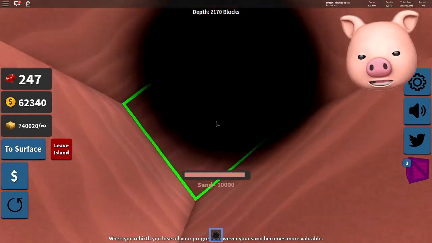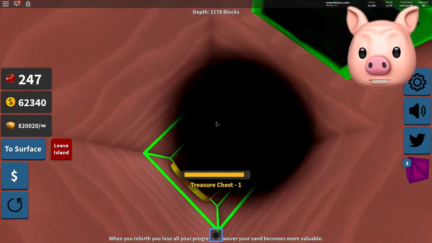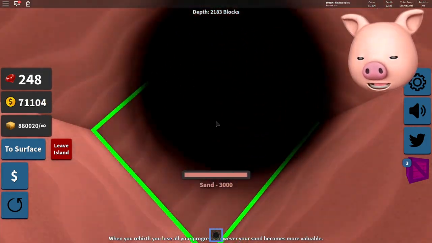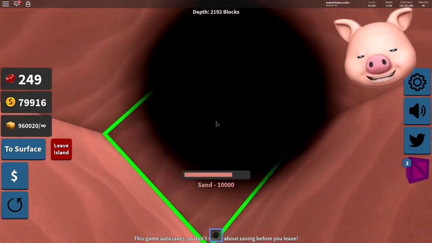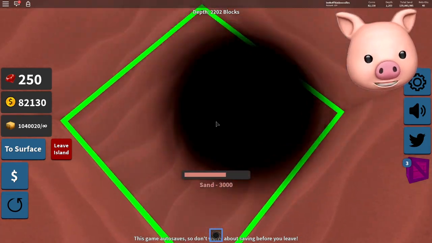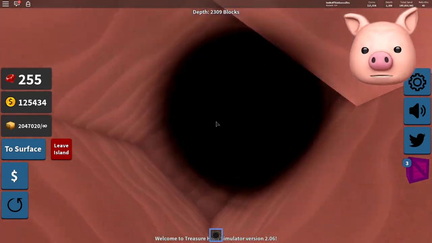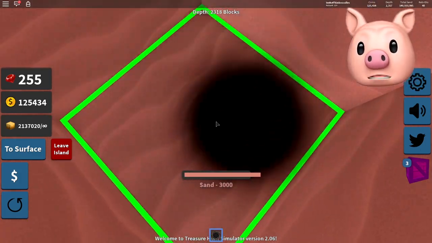Definitely this thing's going to collapse at least once before that happens again. But I want to stay as low as possible so that I have the most valuable sand and I can get this to go as quickly as possible. We're almost at a million. That's not too bad. Let's see how long it takes for the next million. All right, just a little over 20 seconds. So that would be 3 million per minute.